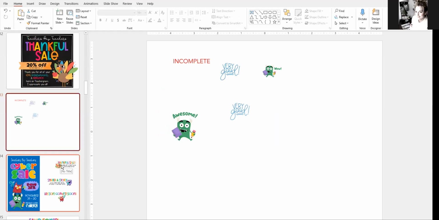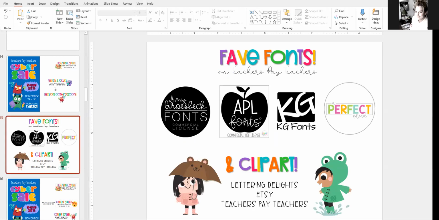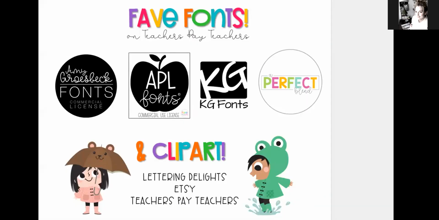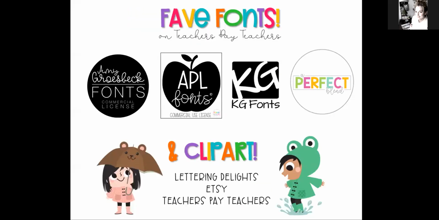All right, and here is my last sharing. So these are my favorite fonts, and these are all on Teachers Pay Teachers. I like the cutesy ones, so teachers know how to do that. The APL fonts are the ones that she has a bunch that just look like awesome little stamps, and they're already done. So you just can stamp those into your Classkick. Amy Grosbach, I use all the time. KG fonts and then Perfect Blend. Those are all the PB fonts. So those are super cute.